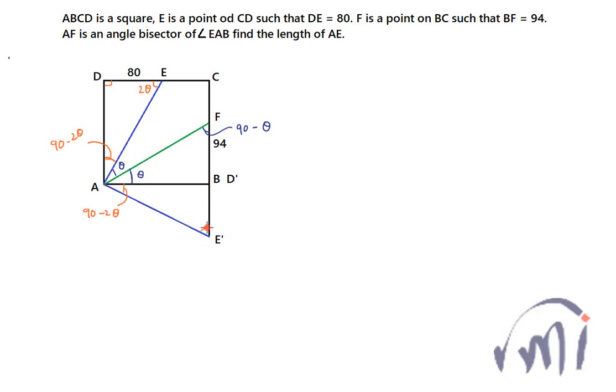So if I take triangle FAE'D' and this angle AFE'D' that is this angle is equal to 90 minus theta. And if I talk about angle FAE'D' this is actually equal to theta plus 90 minus 2 theta. So this is also equal to 90 minus theta.